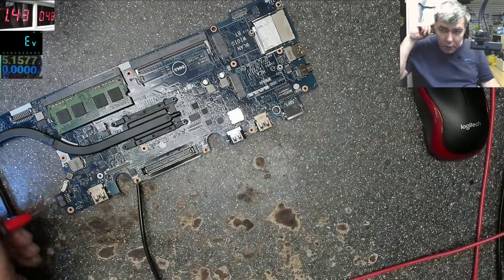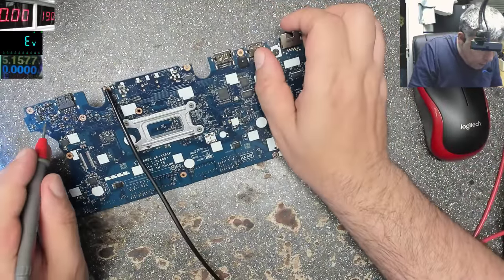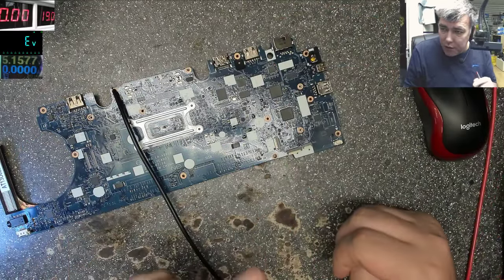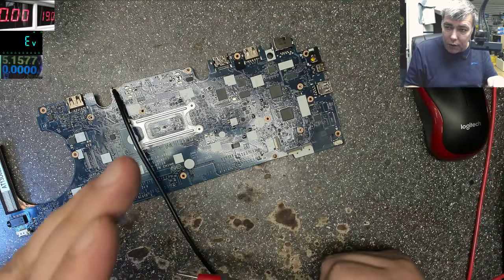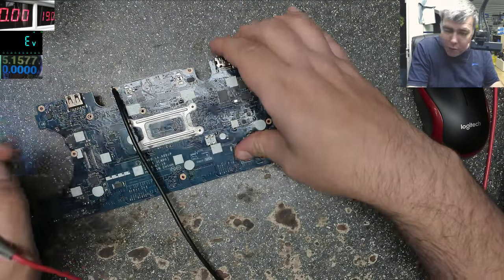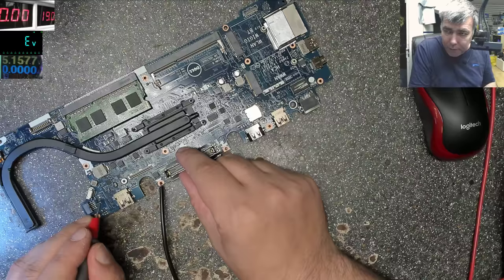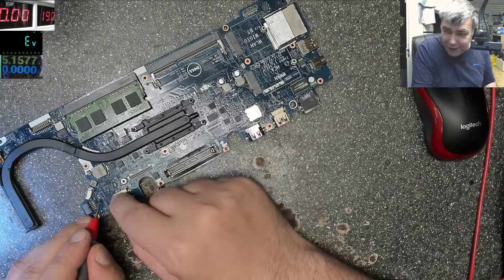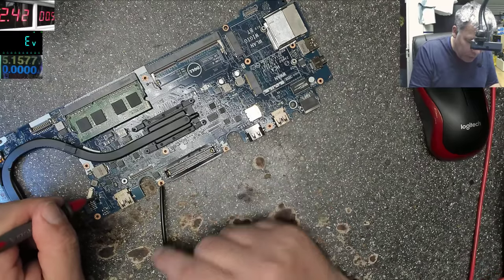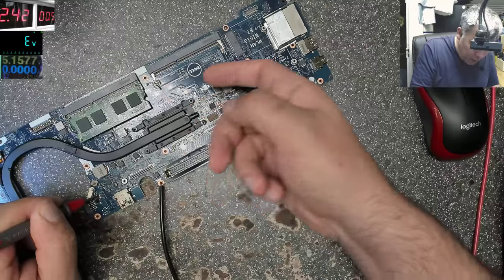Yeah, I was wrong. I was wrong for a simple reason. I was applying 19 volts here, 19 volts here. But next to these 19 volts, you have the current sensor, which is a low ohm resistor. And that resistor was getting hot because the short is after that current sensor, yeah? That's the reason why I feel it warm here. Obviously, if I apply voltage on this side of the current sensor, it will get hot. It will be the first to get hot. But I'll apply after, because the short is here after the current sensor. So something is shorted.